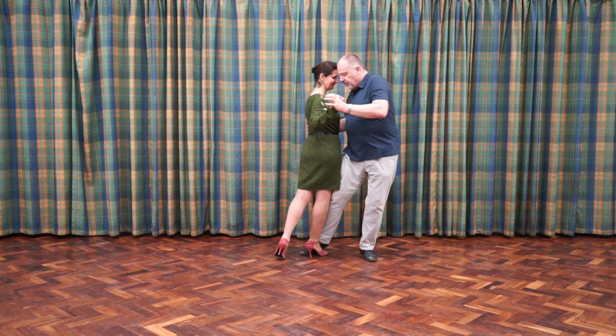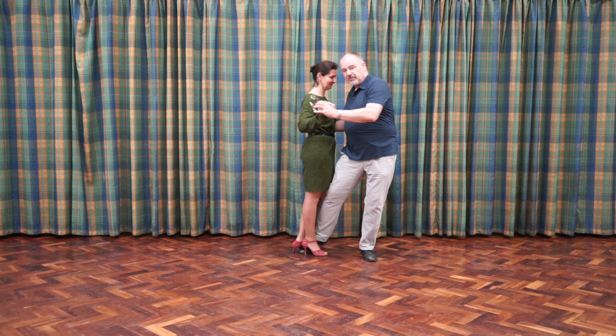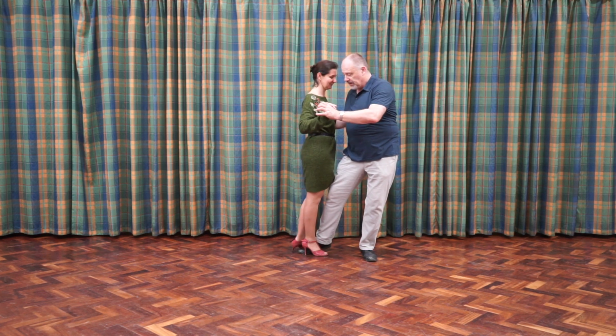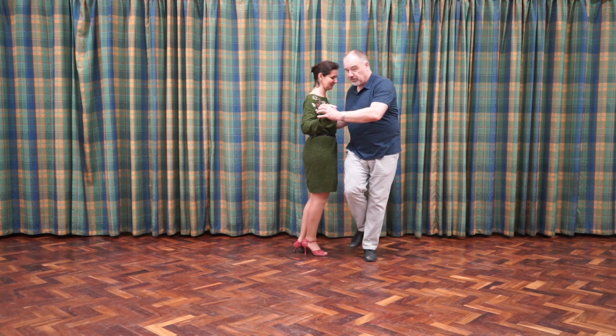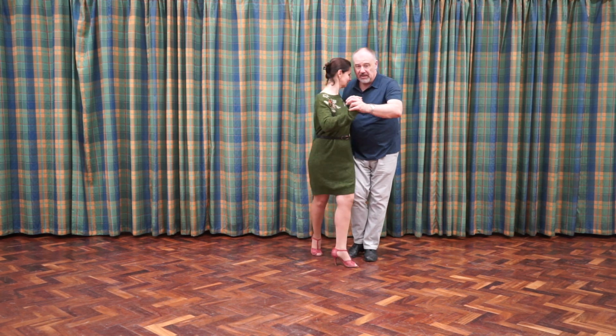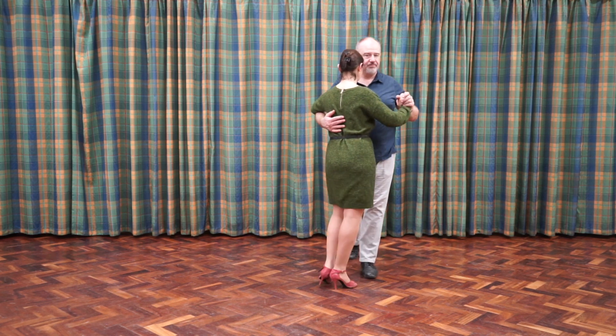I now, with just my upper body, twist around, and we can put a little hook in if we want to. So follows a nice little low hook. I then remove that foot, still haven't put my weight on that right, turn her, lead her forwards, and at this point I change weight to the right so that we can then walk out of it.